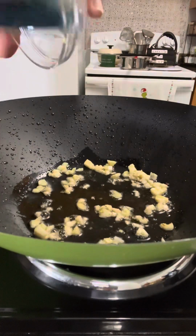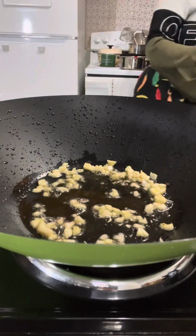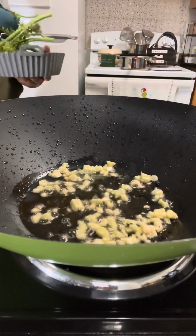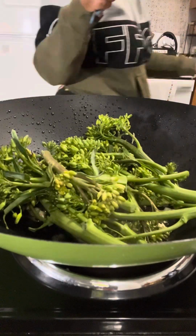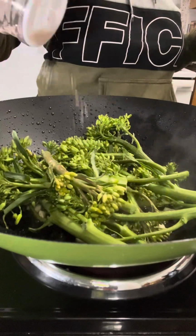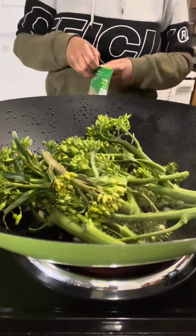Anyways, I went ahead and added in my garlic to my oil. I want to say it was like avocado or olive oil, the only two oils we really use in my household. Added that in and let that cook for a minute before I added in my broccolini. With my broccolini, again, I went ahead and seasoned it just with some salt and pepper. Very simple, but it was flavorful, just the right amount of flavor for me.